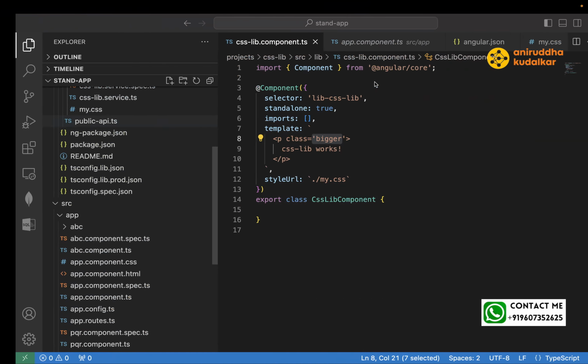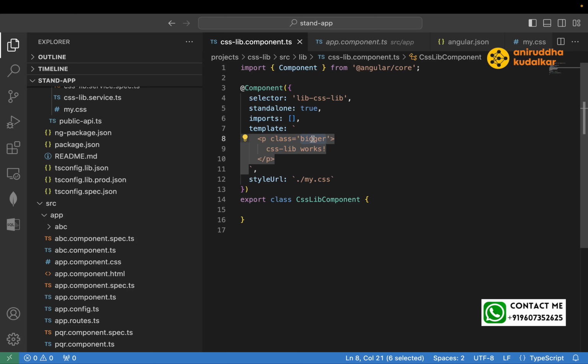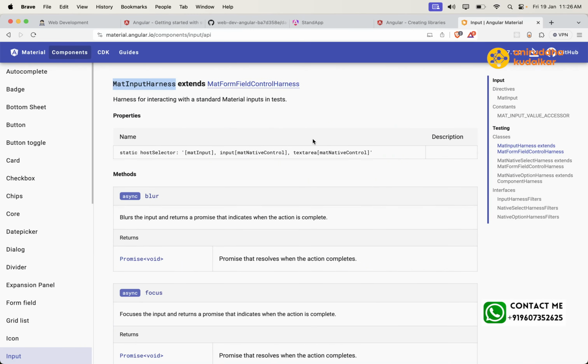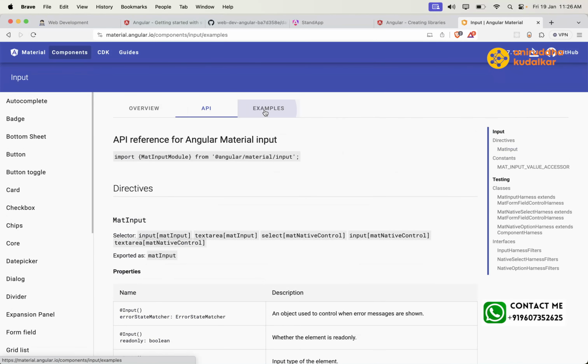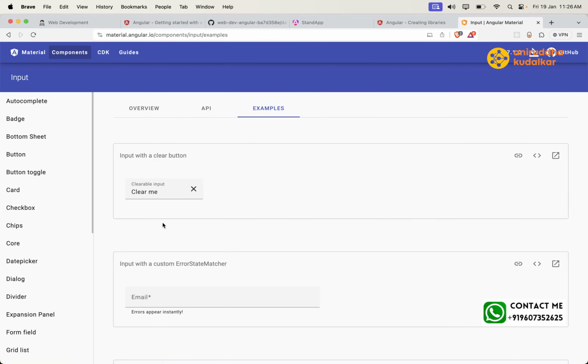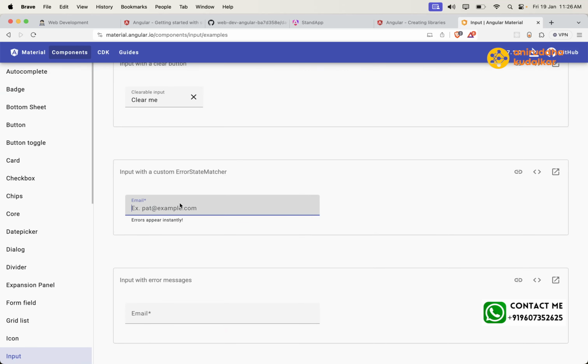If you want to create a library like this, the bigger component will not be imported directly outside that package. But the more recommended approach is to create a wrapping component around it like this. Or they might have given one example. If you want to use this input box, something like this, technically they have written CSS for this. Agree or not? Right. This blue line, then this red one, something like that.